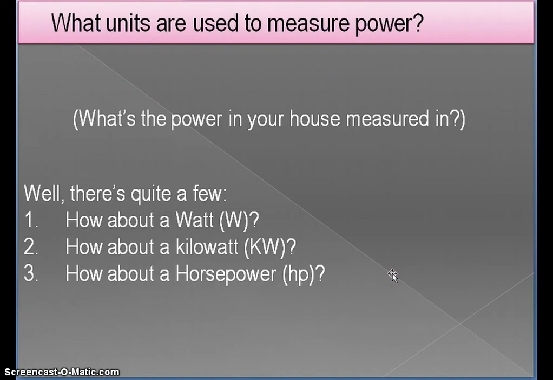There's quite a few units we use to measure power, and so first one is the watt. I warned you about the capital letters, right? But there it is. So big W. You might say you have, like, a 60 watt light bulb, and that's the measure of power. You might have a 120 kilowatt engine or something like that, or you might have, I don't know anything about cars, but you might have like a 200 horsepower car.